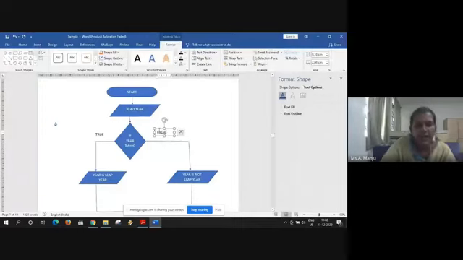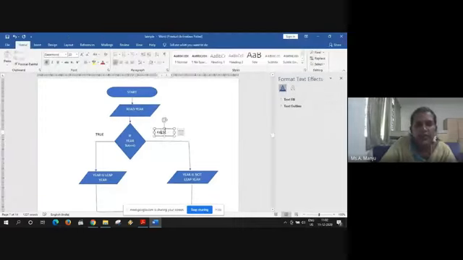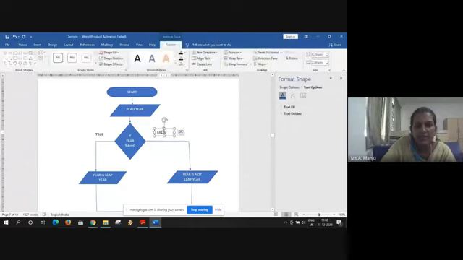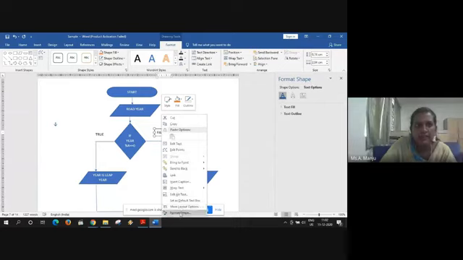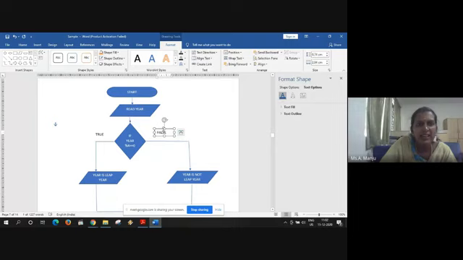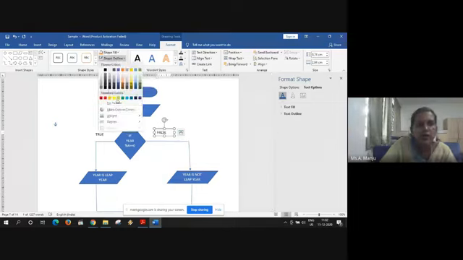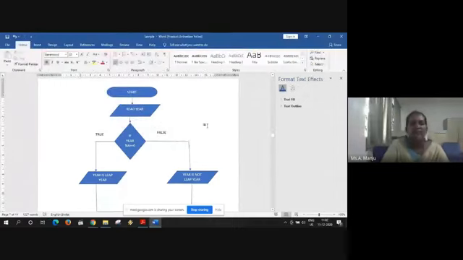And in order to remove the outer box, you just right click, go for the okay. So just you select it and then go for shape outline, and there you can choose no outline. Okay, so that the outline will vanish.